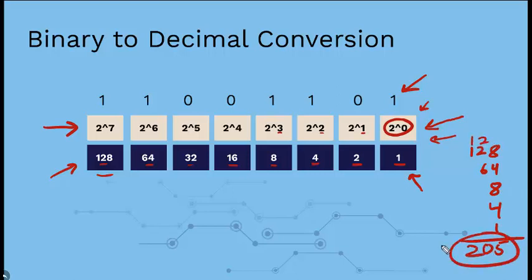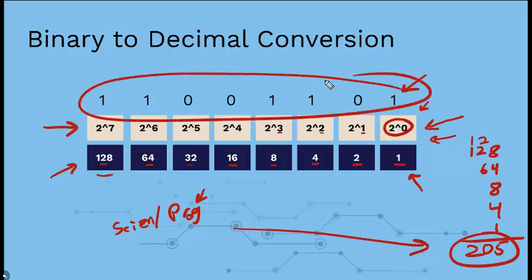it's 205. Now, you could pull up a scientific or a programmer calculator, like in Windows. You could pull up the calculator and say, I want to use the programmer view, and you could double check this. You could enter this number in binary and see if you get 205 in decimal, and I would hope that you would see that that's exactly what you get.